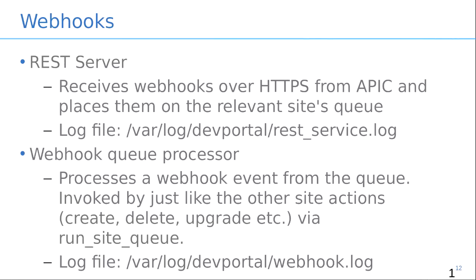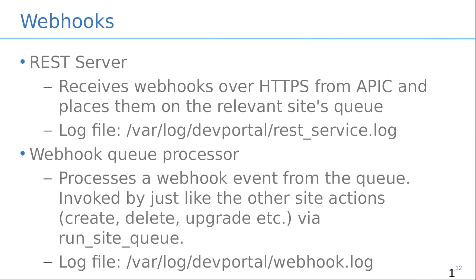So the next page is just a little bit about the webhooks and the background sync on there. So in V5 we have support for background sync, which is us going out to the API manager and sucking down all the APIs and plans, etc. And we have support for webhooks, which is when something changes in API manager, it pushes a change to a single API or plan or product or whatever to the portal. This means we don't have to go to API Manager every time someone looks at a web page to check what APIs, etc. we should be showing.